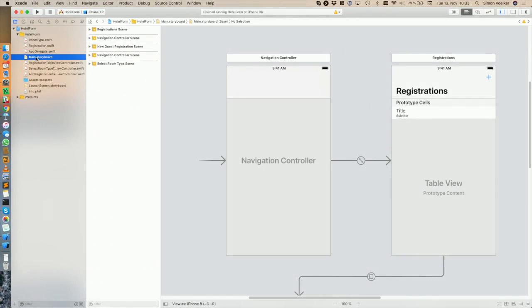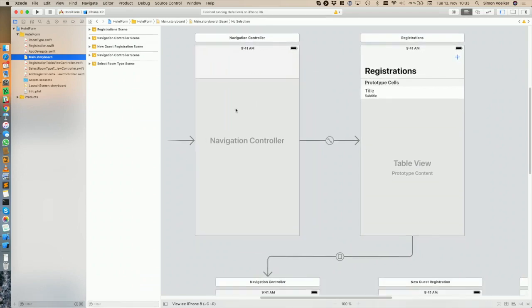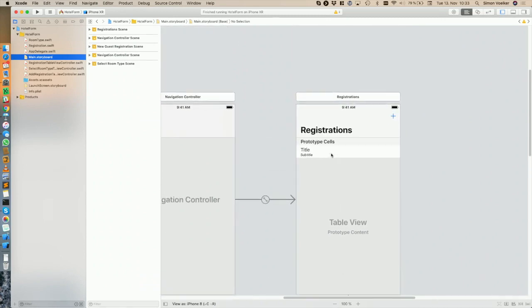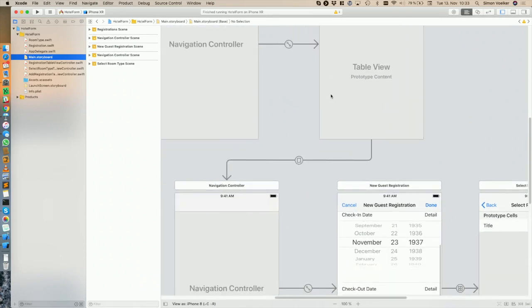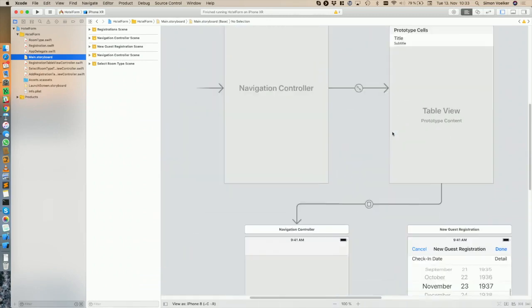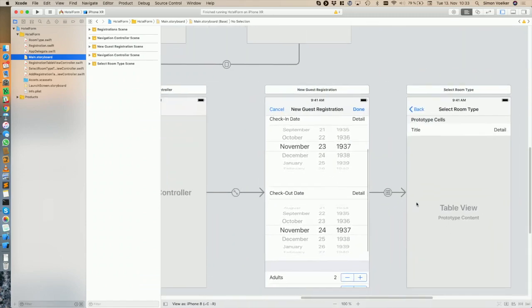So this is the project, and basically I will just go briefly over the navigation, over the storyboard. The navigation controller is the first part, and then we have this table view content, which is used for the registration here, and the table view controller. If you hit the plus button, a new navigation controller is shown here, and this contains basically two views. The first one is this registration view.